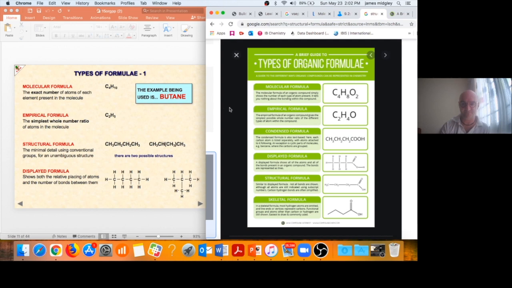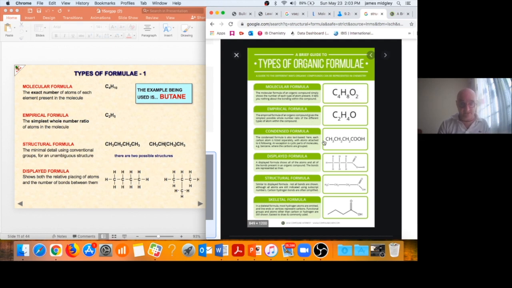So the empirical formula can give us some insight, and we can use that to work out the molecular formula if we know the molecular mass from mass spectrometry, but let's not go there, we'll save that for a different video. See, given the empirical formula, C2H4O, that doesn't tell me enough. It tells me there's some carbon, some hydrogen, and some oxygen in this ratio. That's all it tells me. The molecular formula tells me C4H8O2, but it doesn't tell me how these are bonded together.